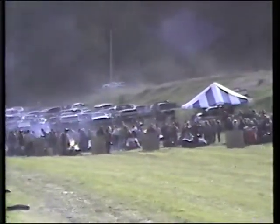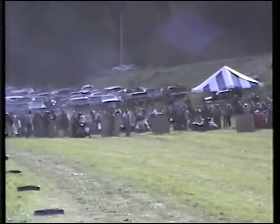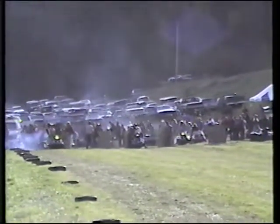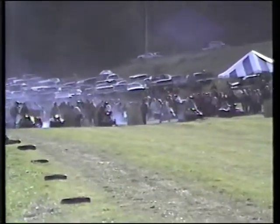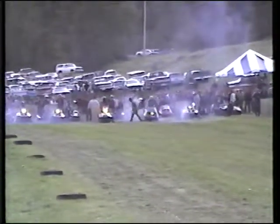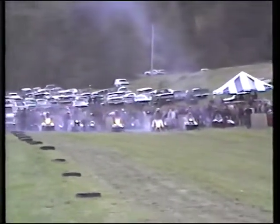Sled number 55 is an Indy Polaris driven by Scott Vagrant. And sled number 99 is a Skidoo driven by Andy Spear from Newport. First time grass dragging, he had a million questions for us. Last week he pulled that Mach 1 right out of the box there and got her ready. And we're going to see what she'll do right out of the box.